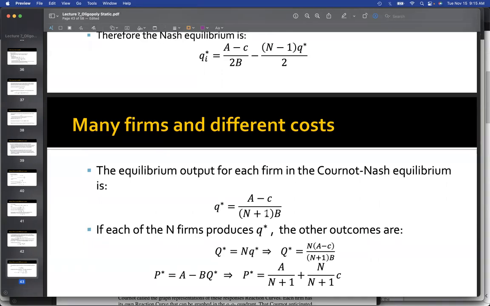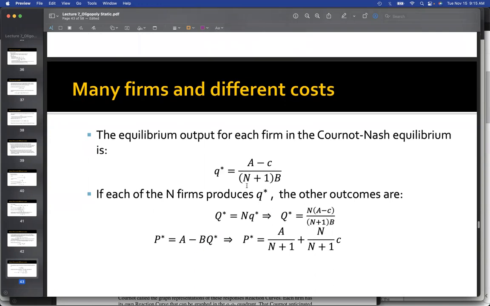Okay, balikan nyo. And then, in general, pag more than 1 na siya, pag duopoly, magiging a minus c divided by n plus 1 times b, where n is 2. So 2 plus 1, that's 3. So that's why a minus c over 3b, which is something that we got earlier as well. So yung denominator, yung 3 tsaka yung 2, galing pala yun dito.